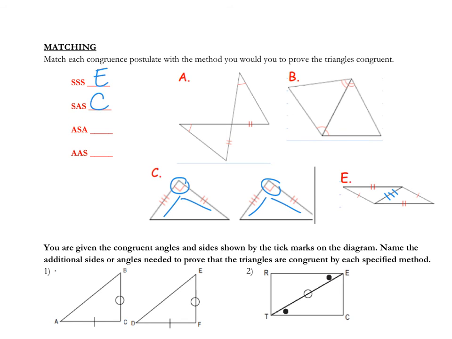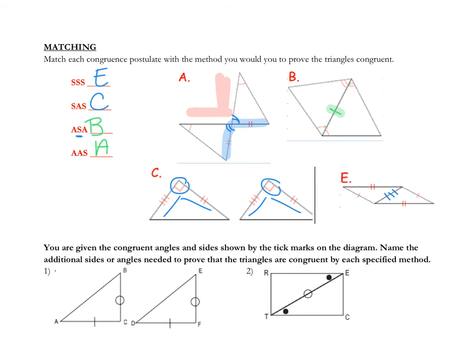Okay. Now, angle, side, angle, and angle, angle, side are the two sometimes that we get mixed up. Notice that the side has to be in the middle for ASA. Okay, so if we look at A, we can conclude that these are also congruent by vertical angles. Is that side that's congruent between the two angles? Hopefully you would say no. The included side would be here. So then let's look at B. This is congruent to itself by the reflexive property. Angle, side, angle. So this is B and this is A.